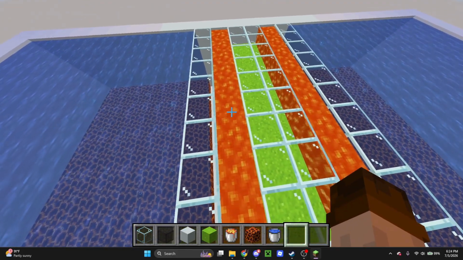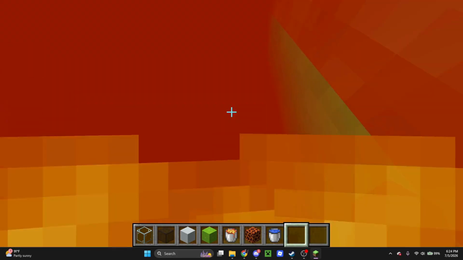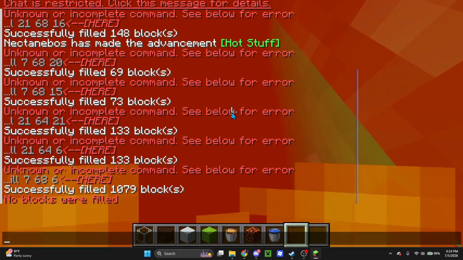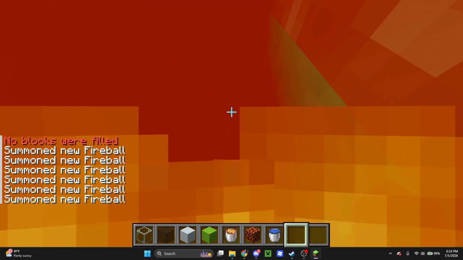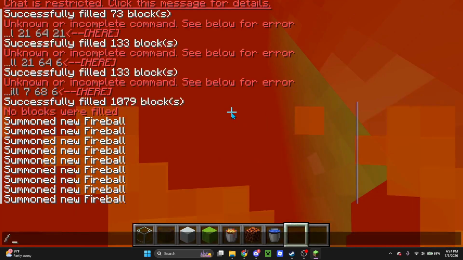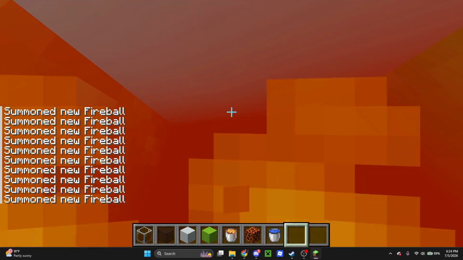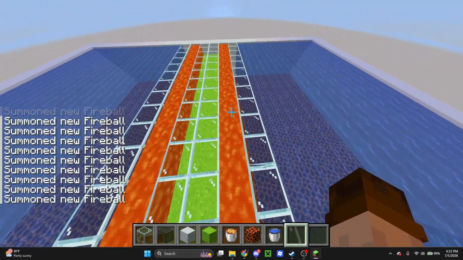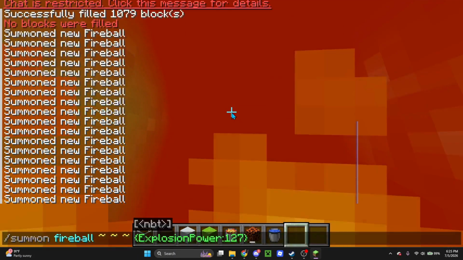This isn't exactly how I want it. But you kind of just go to the bottom here and you just run the command. And you just summon a few of them. Maybe more than a few. And I just do that all over, make sure it's really well spread around with the fireballs.